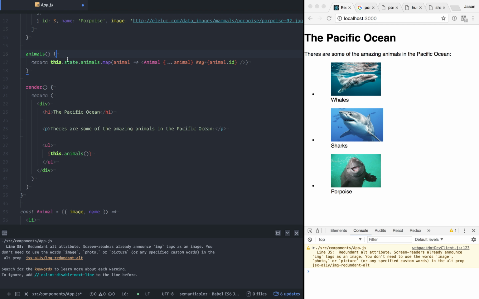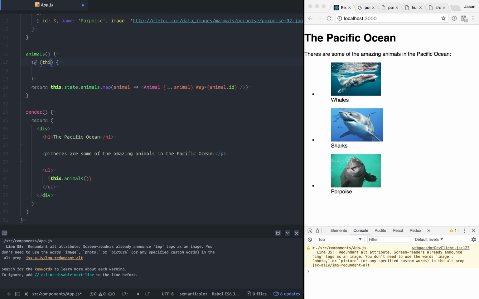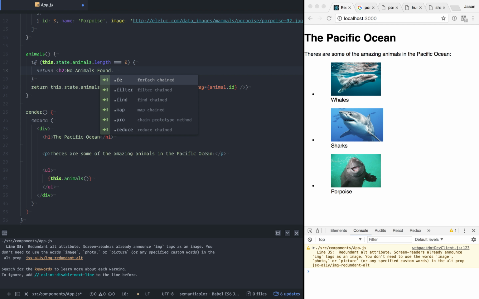Especially if there's some logic that I need to do, like if this.state.animals.length is 0, return no animals found. Sad. Else.